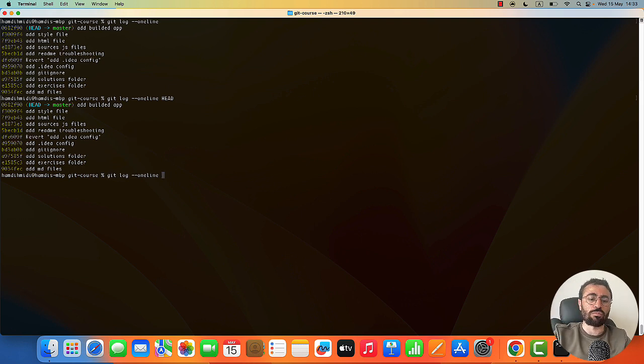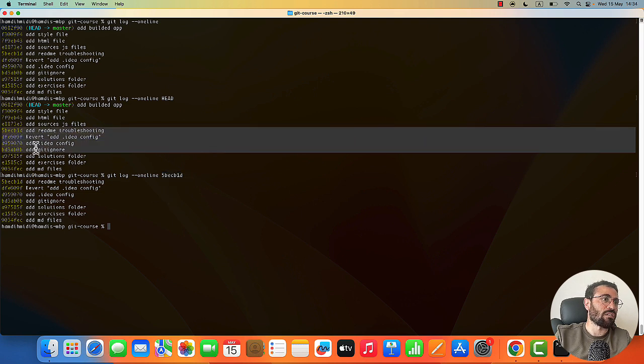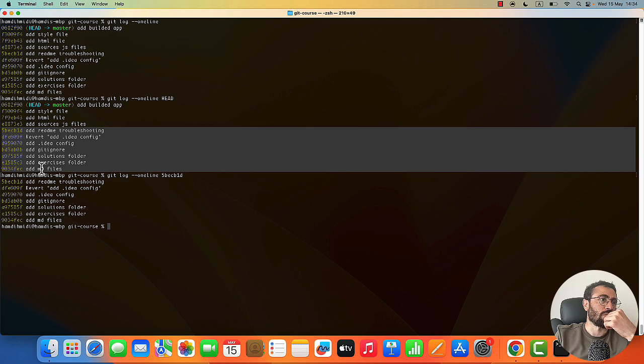And now when we pass just one hash, for example 5BECB1D, it will filter from the beginning to this commit. So that's why we can specify just the endpoint.